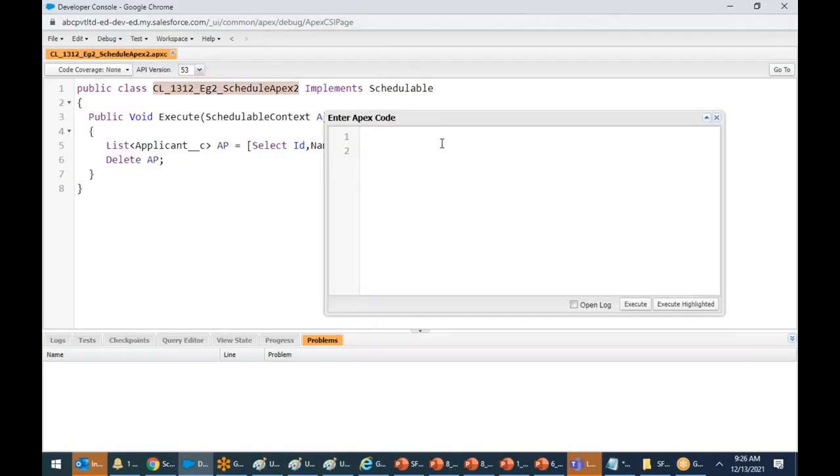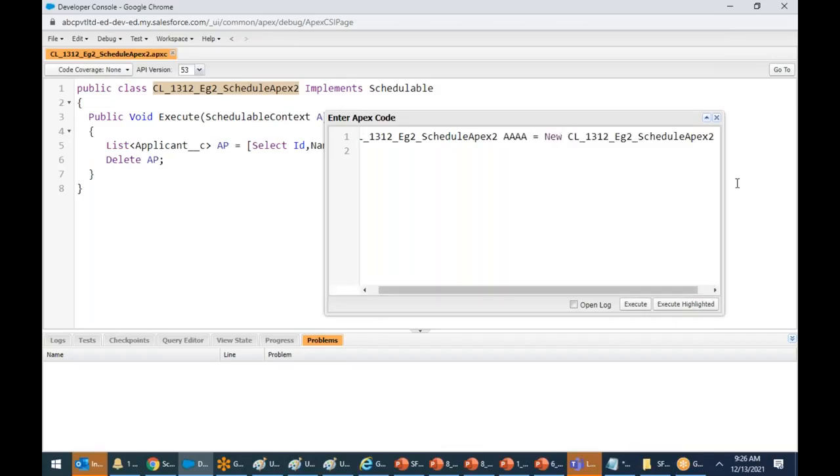Now see. Class name AA equals new class. String cron expression equals, you can give any name, 00 seconds, 50 minutes, 23 hours.